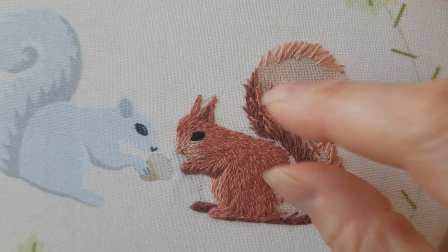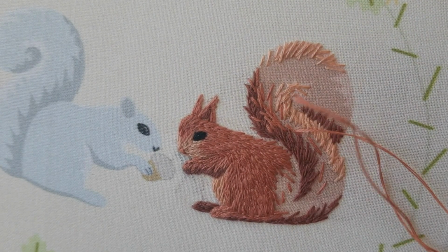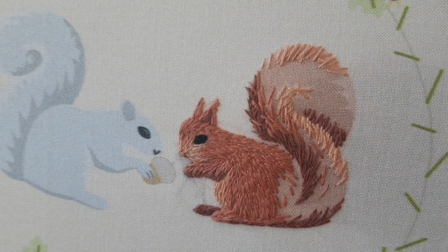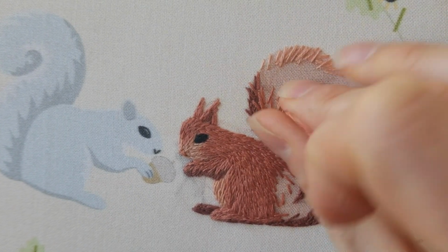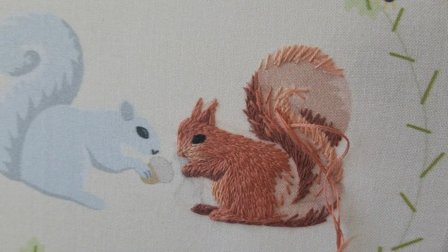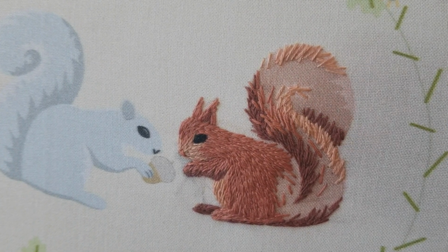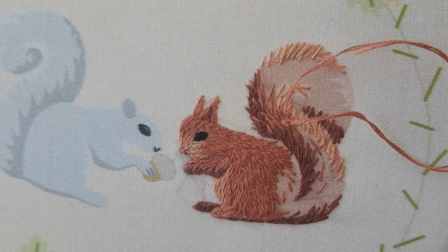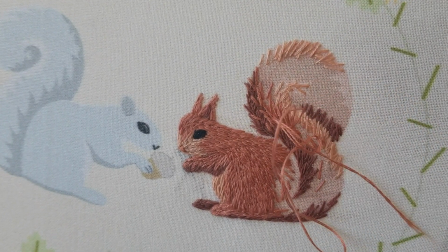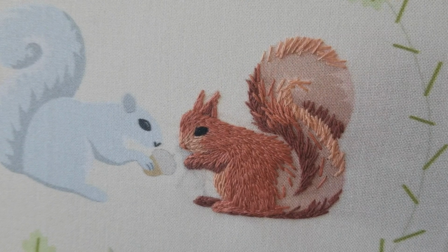Same on this side. And what I would suggest doing is coming in, doing the darks, doing the lights, coming in, filling in with this medium color, and then going back, grabbing another strand of the dark and putting it on top of some of this medium color to add even more blending. And the crazier we make these, the bigger we make them, the more fluffy our tail's going to be.